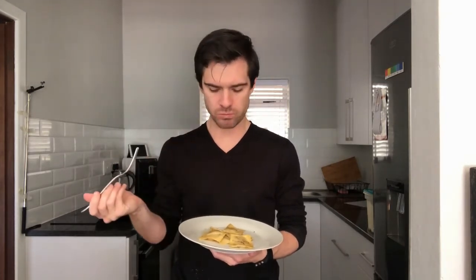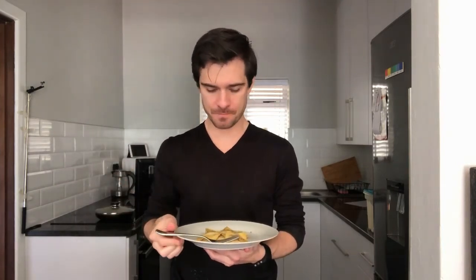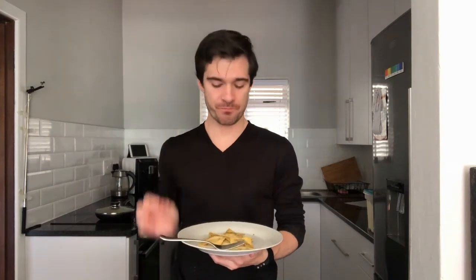So now that my ravioli has been cooked, it's ready to eat. Here's the moment of truth. Let's see how it goes. Pasta perfection. It's absolutely delicious with a nice bite of garlic and butter coming through. Fantastic. I'm going to call this second pasta video definitely a success.